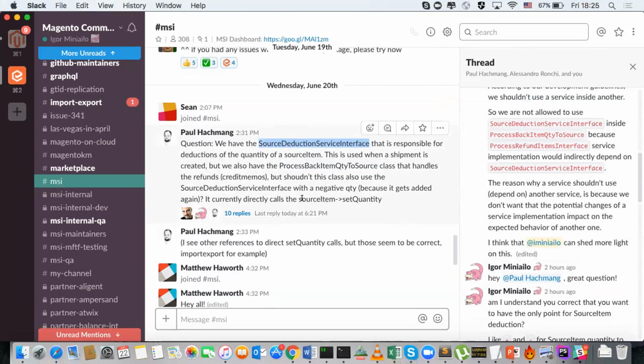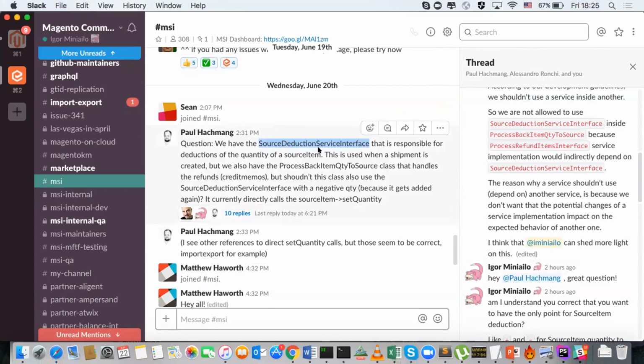The second one is used when we create a credit memo, and we are getting a product back to source. Paul asked us why we have two different services for that, and why not reuse the source deduction service and just provide a negative quantity, the same way as we already do with reservation, because as you know, we have both negative and positive reservation.